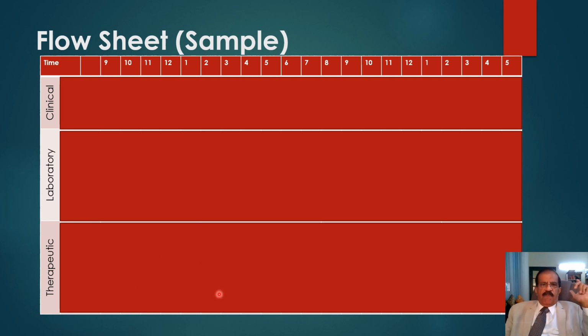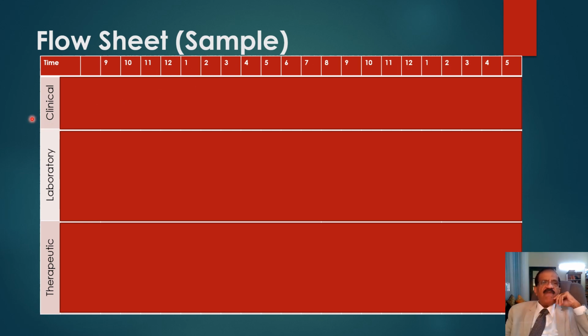This is a very important concept. I'm sure you know it, but let me explain that in this context, flow sheet. A flow sheet means that you maintain the record in a systematic way so that you know which way things are going. So this flow sheet could be hourly, like this represents time, 9 o'clock, 10 o'clock, 11, just an example. And this is time.